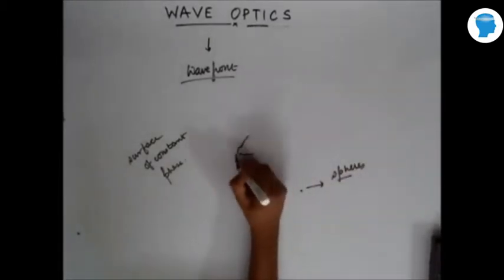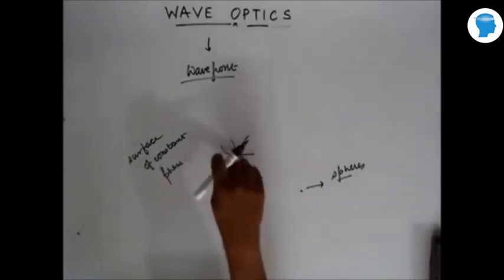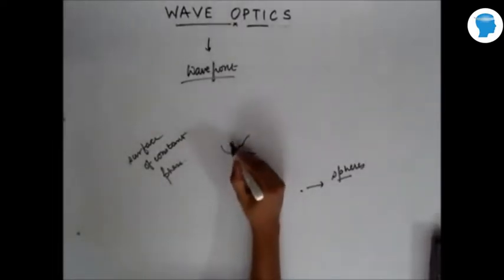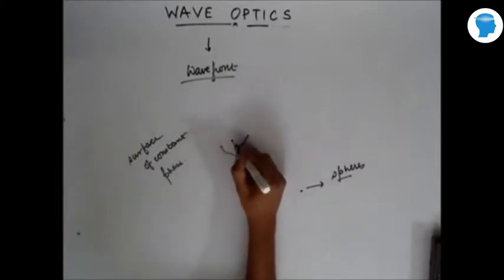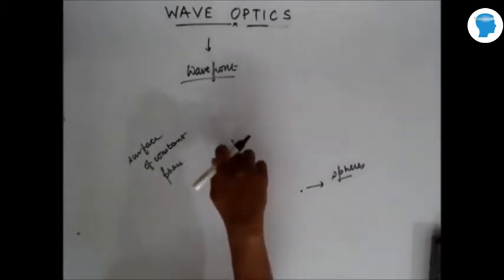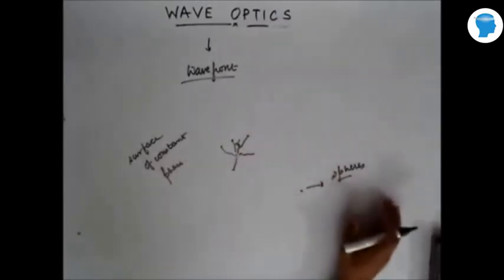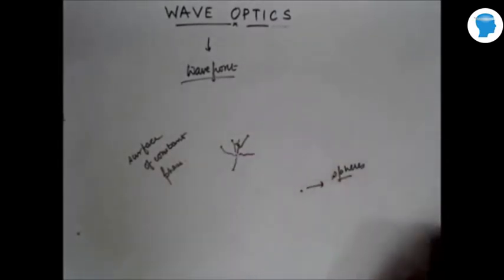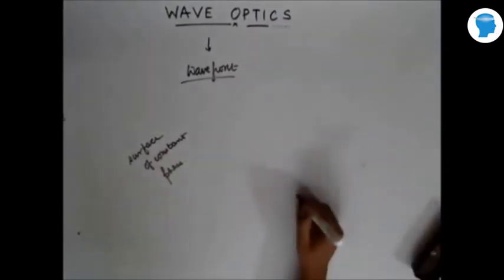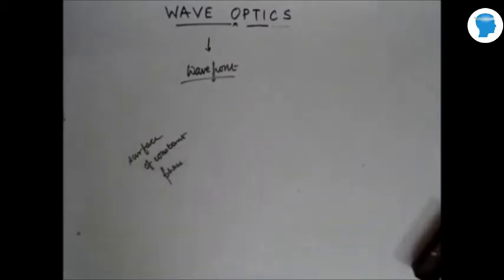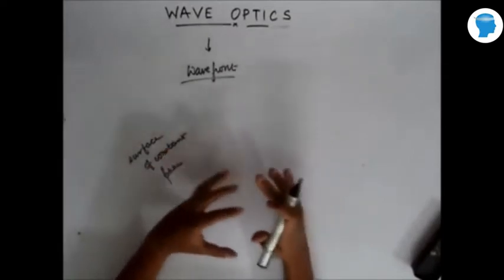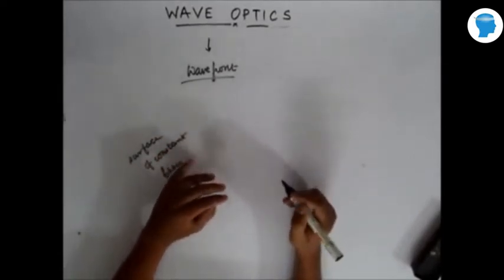Because see, waves will be emitted in all directions like this. So this particle, this particle, this particle all will oscillate in phase. Similarly, this distance is r. Similarly, a particle at a particular distance r from this point on the top will also oscillate in the same phase. So I'll get a spherical wavefront. And the spherical wavefront will be increasing in diameter as I move outward from the center.